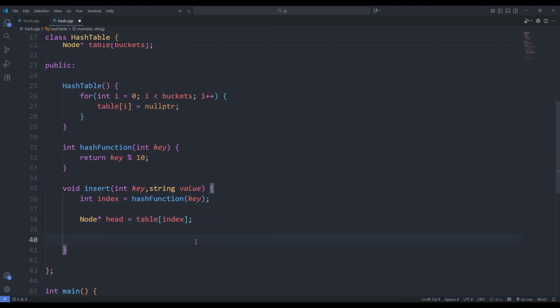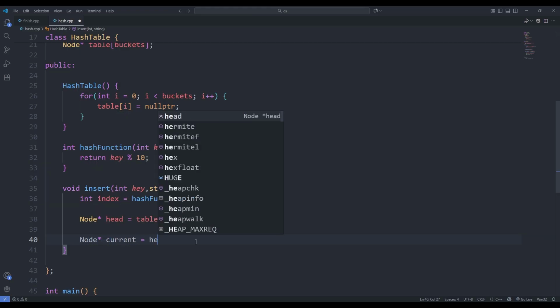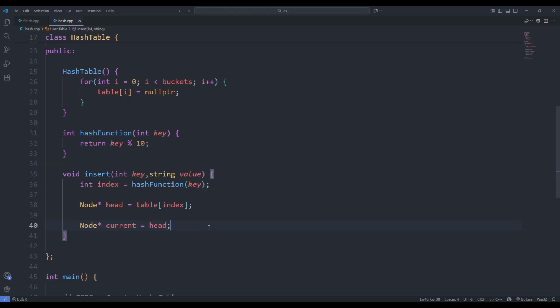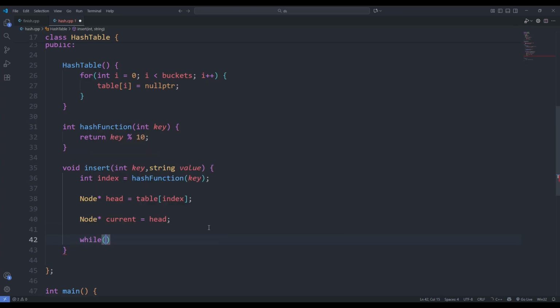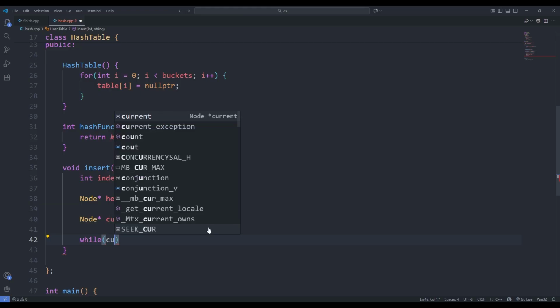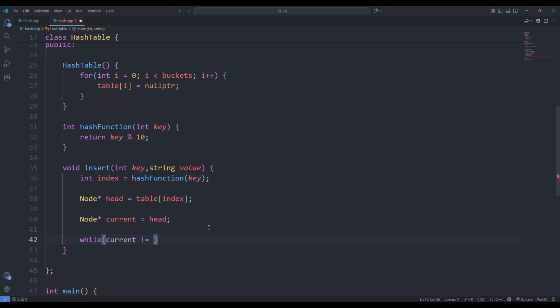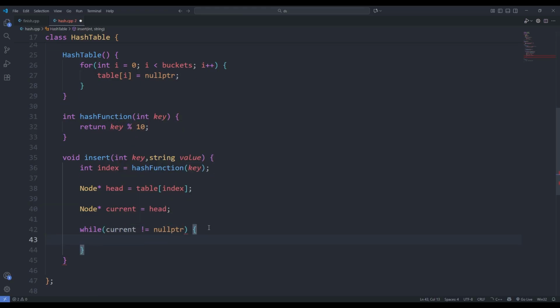And now we want to create another node pointer that we can iterate over in a little while loop down here. So now we want to actually traverse through the linked list for the bucket and check where we need to actually insert this thing. So we're going to first, of course, just check that current does not equal a node pointer.